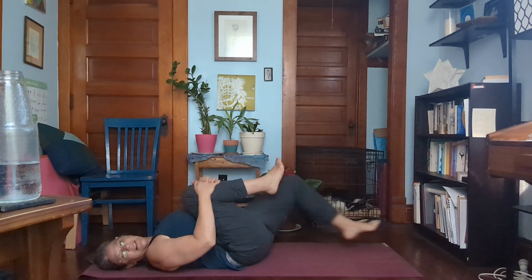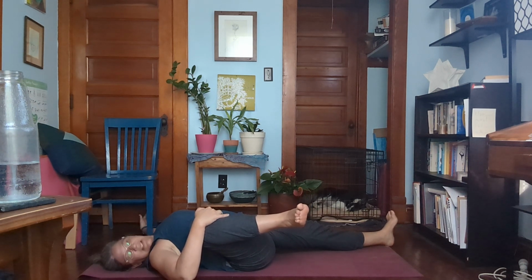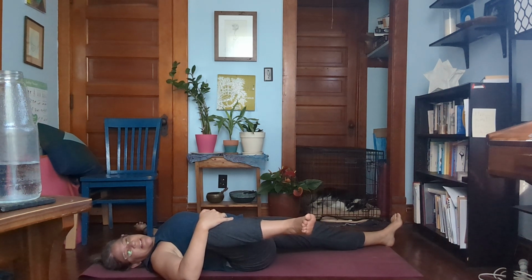Extend that left leg along the floor, pulling that right knee into your chest. Take that right knee out and up towards your right armpit. Extend that left arm out to the side. Take some nice inhales and exhales here. See if you could actually just let gravity do everything. So breathe out your chest. Let your chest get super heavy.